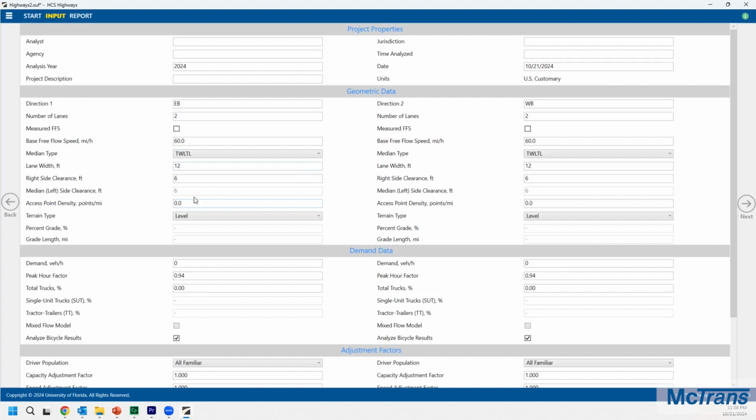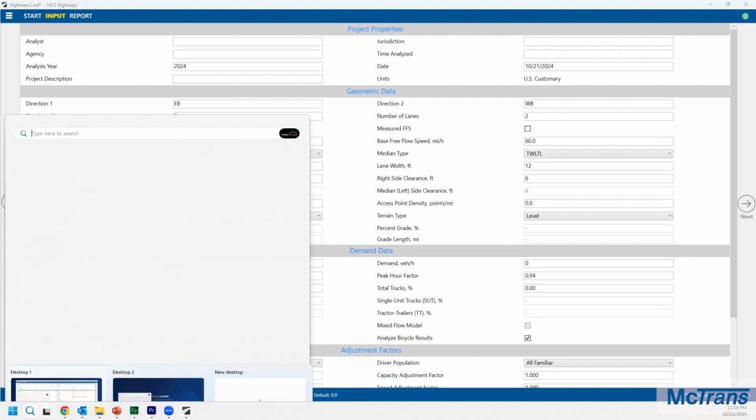For access point density, I have 34 access points on the eastbound direction, but that's not the input that I need to provide. I need to divide 34 access points by 3 miles. Let me do the math here.